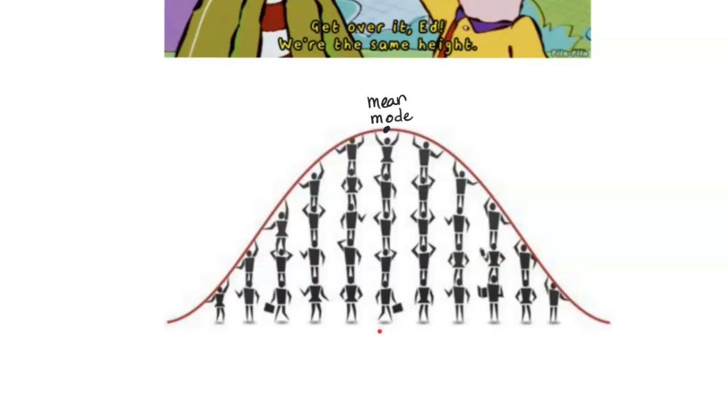Okay, and then also if you think about it, the median, the middle height of the data set, is also right in the middle of this curve. So whenever we have something that's normally distributed, the mean is equal to the median, which is equal to the mode. All three of these are equal to each other. And that's like the center of our spread for our data. Now, as we continue to think about the heights of the students within JTHS, you have very few students who are very, very tall.